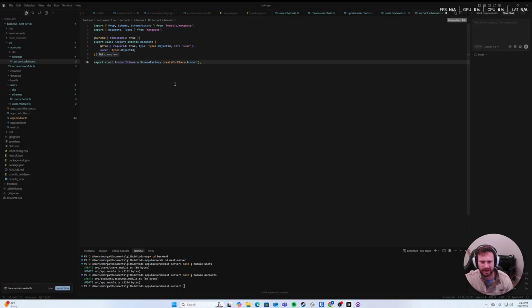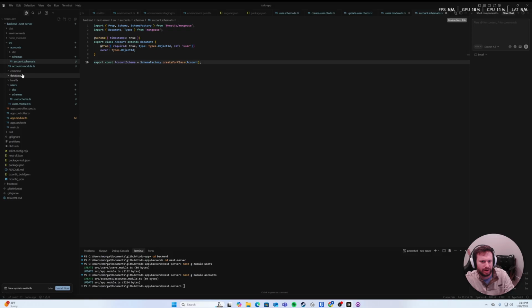So that's all we need to add, because when a user registers, we're going to create that user. And then when that user is created, we're also going to create an account. And then we're going to essentially link that user ID to that account. So whenever we load an account, we can look at that owner and we can look at the owner collection inside of MongoDB and find that owner of that account. We don't have to store those together. Let's go ahead and save.